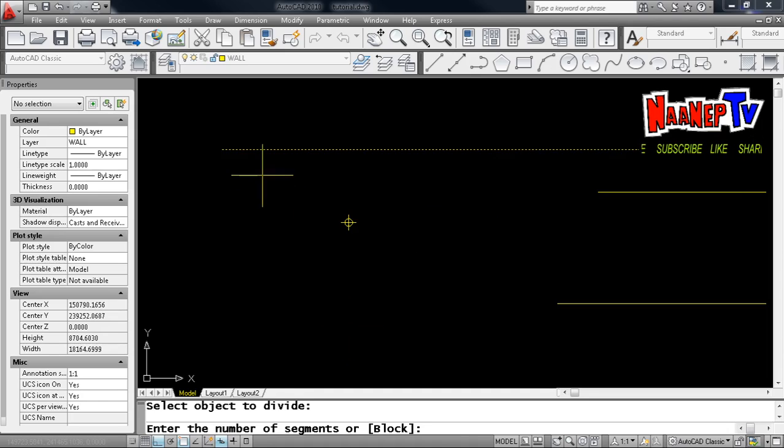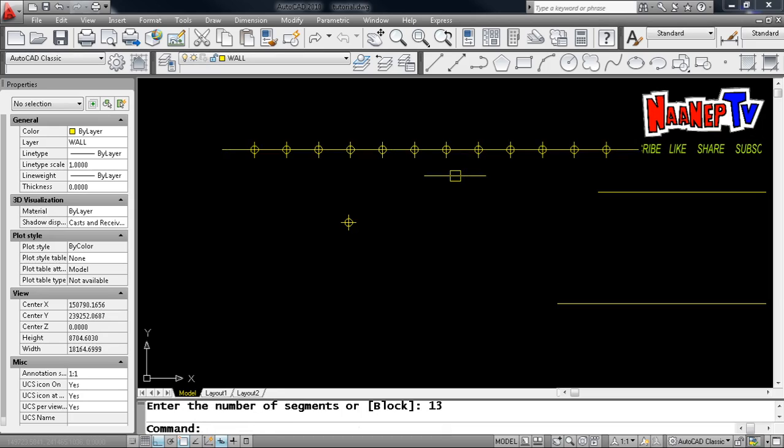Take note, once we divide this item, the gap between the points that will appear here will be symmetrical, equal. So let's say we want to divide this line into 13 parts. There you are. Very easy and very convenient. Very simple command, yet very useful.